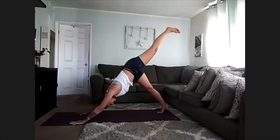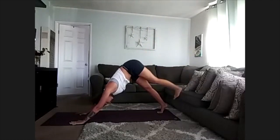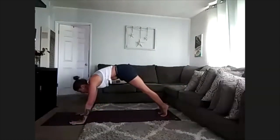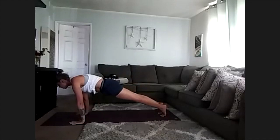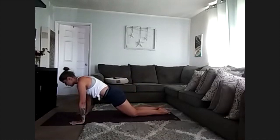Then let's re-extend that left leg, toes pointed down. Drop the left foot to meet the right foot. Let's inhale, shifting into plank, so shoulders past wrists. Dropping the knees. We're gonna take three yogi push-ups.